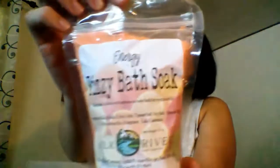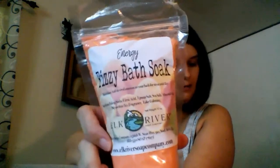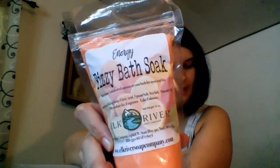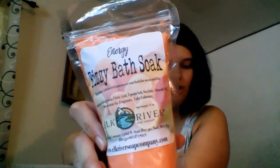I'm also really excited about these because they're going to make great samples. This is the Energy Fizzy Bath Soak — it's 10 ounces and you only need about a tablespoon to two tablespoons for each bath, so you'll get a lot of samples out of this. As you can see it's quite large so you'll definitely have several uses out of it. It is an Epsom salt, sea salt, and baking soda blend. As far as the scents go, they are mostly citrus — grapefruit, lemon, lime, a little bit of cucumber, and some jasmine, pineapple, and blackberry. I'm really excited about soaking in the tub with these, and it's a nice little energy boost too.